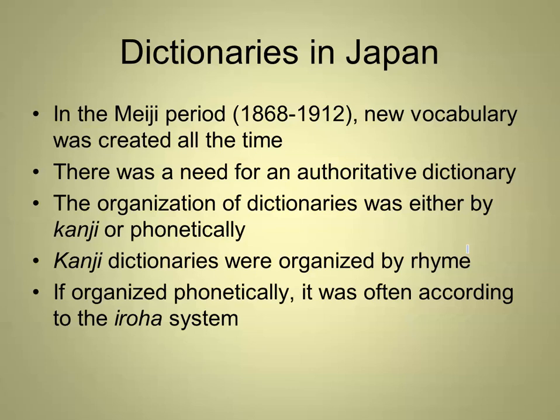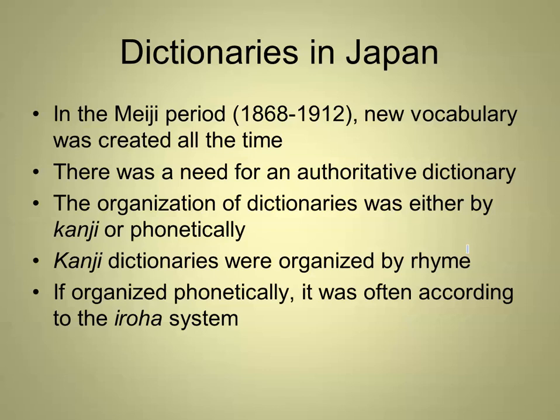So it's a little bit of a hackneyed example, but I'll use it anyway. The word shakai, society, was a word that was created during the Meiji period, because this was a concept that the Westerners had introduced to Japan, and the Japanese didn't have a word for it. So they thought about what it meant, and they thought about what characters to use, and that's what they chose. Curiously, there's a lot of words like this that the Japanese coined using kanji, and then the Chinese borrowed. It's almost like reverse borrowing across the pond.